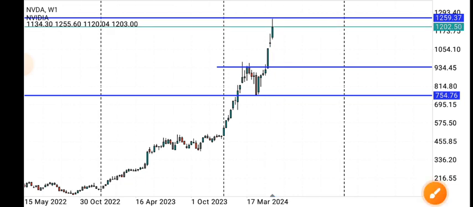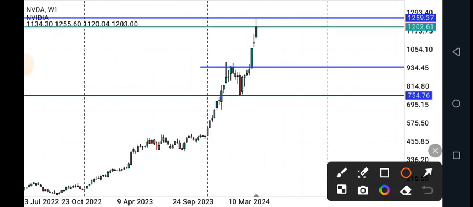So what that means is that if price moves from where it is currently, which is over here, all the way down to around here, at this point we may look for potential buy opportunities, in my very humble opinion. And that is because, remember guys, number one, we have this W formation here. Number two, we have this level over here, which is a very strong level of support. Number three, it is also the neckline of that W structure. And number four, it aligns with the 61.8% Fibonacci retracement level, right?